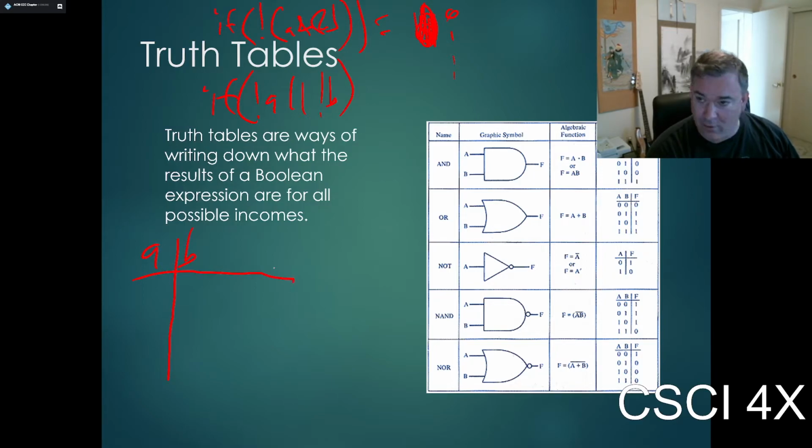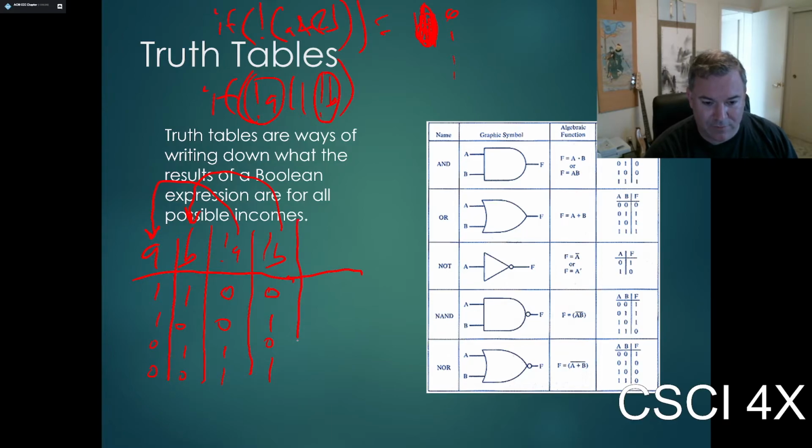So we've got our four possibilities. When you have two binary inputs, you've got four possibilities, true and false for each one. Combinatorics, right? True, true, true, false, false, true, false, false. We pick one of the innermost ones, which would be NOT A. NOT takes one variable instead of two, and it's taking this column as input and notting it. So 1100 becomes 0011. Then we do the other innermost operation, which is NOT B. It takes column B as input and nots it. So 1010 becomes 0101. Are you guys with me so far?